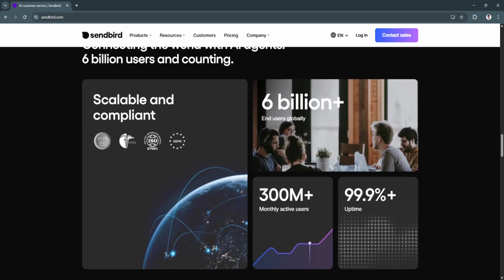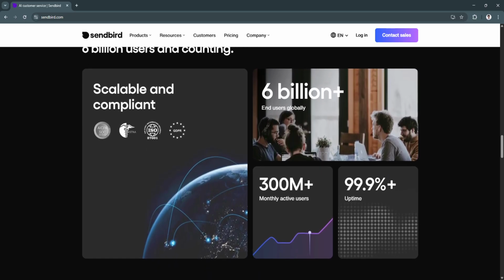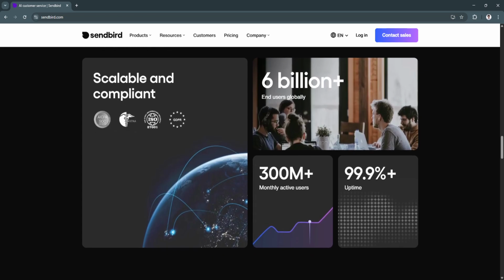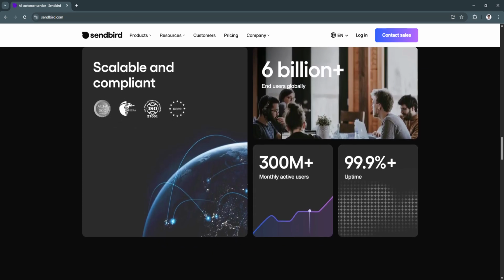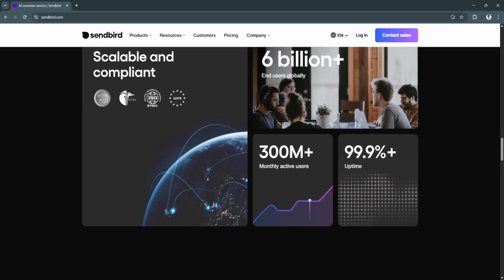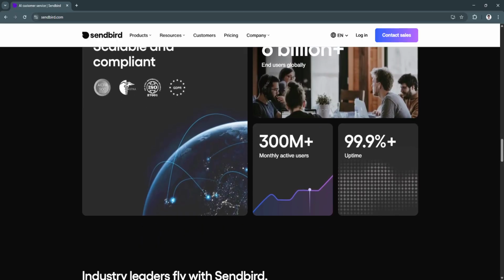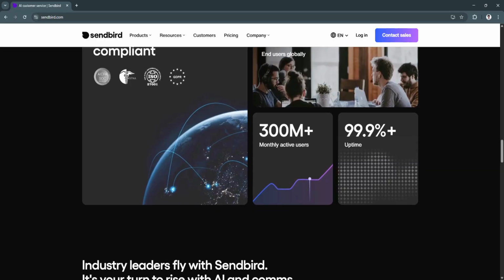So, why is Sendbird a great choice? Sendbird has become the gold standard for in app communication due to its versatility, performance, and ease of integration.